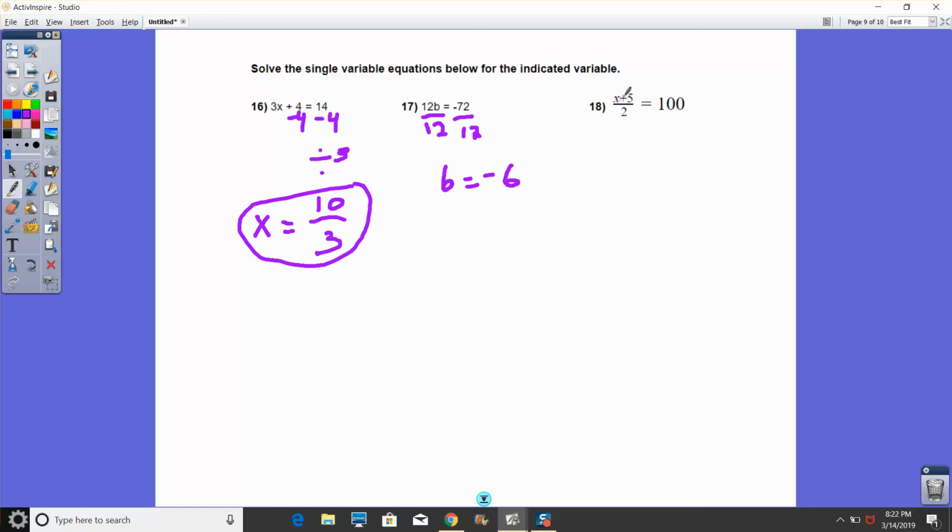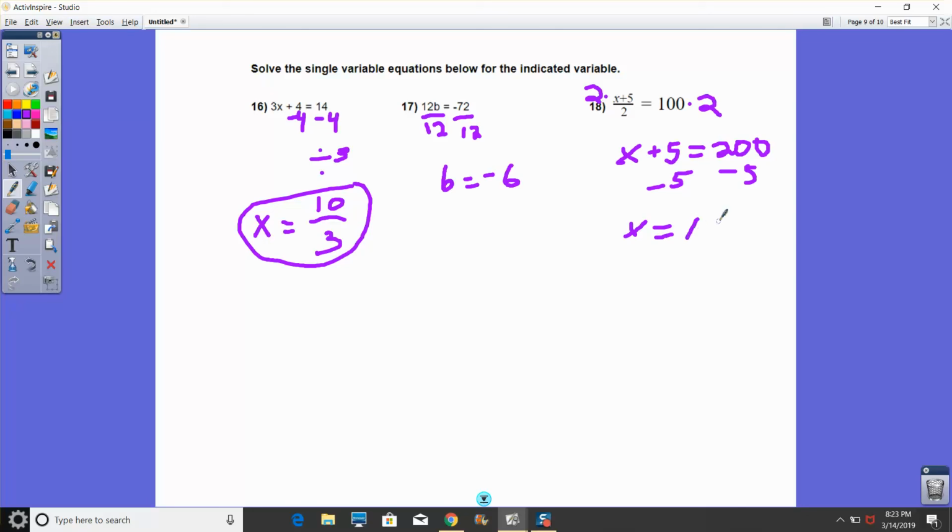Here you have a group on top that's divided by 2. The dividing by 2 here would actually happen last. So when you reverse, you got to reverse that first. So you got to multiply both sides by 2 first. That would be x plus 5 equals 200. Let's write that out for you. X plus 5 equals 200. And then here you would just have to subtract 5 as your last step. And that means your x value here is 195.